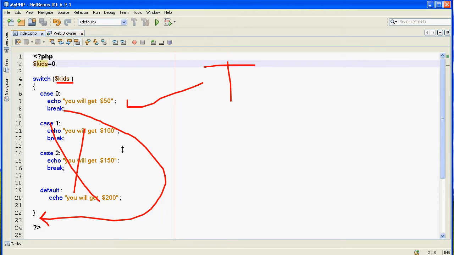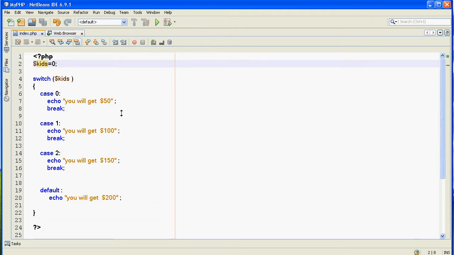What if this condition is false? To make it false I have to place this one equals 1. This switch will also check the kids here equals 1. So this, is it 0? Case 0. PHP will not read this.